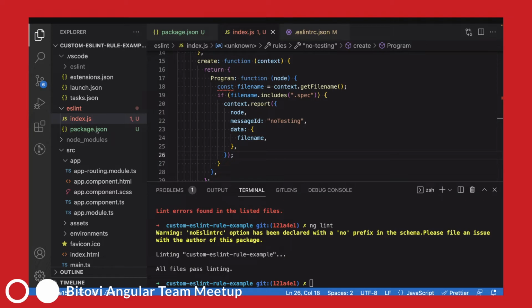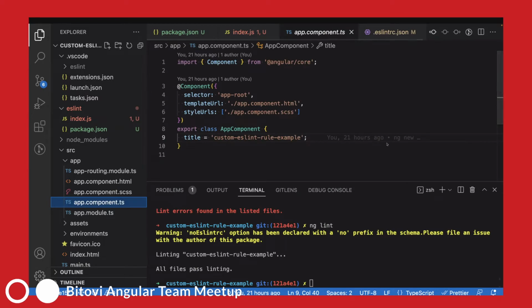Now we're going to create a rule for accessibility. Wade mentioned the click-events-have-key-events rule, something like that. We are going to create our own rule that will solve a similar problem, but inside classes. So imagine our app component.